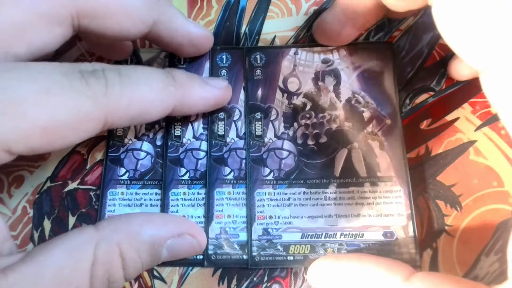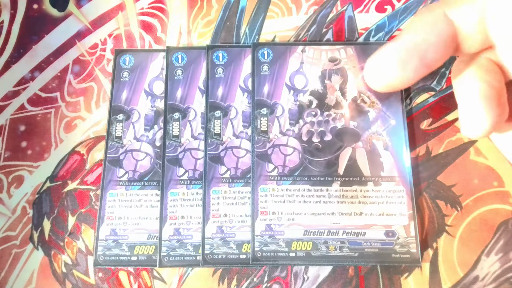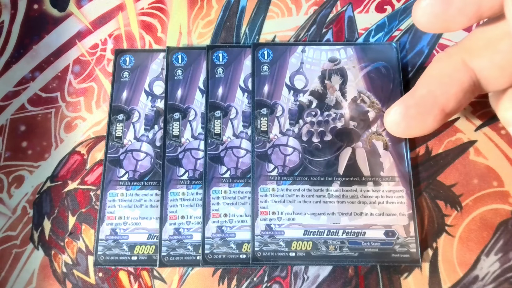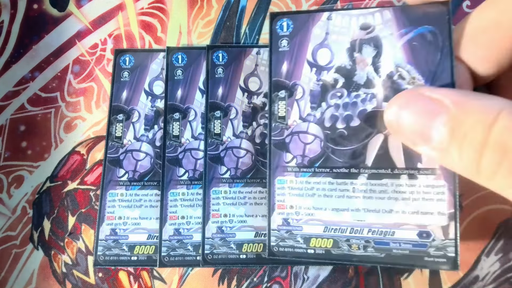This grade 1 has 2 abilities. At the end of the battle, it boosted. If you have a Vanguard with Direful Doll in its card name, you can bind it, and then you choose 2 cards with Direful Doll in their card names from drop and put them into Soul. So not only does it bind itself, but it gets you the cards into Soul.